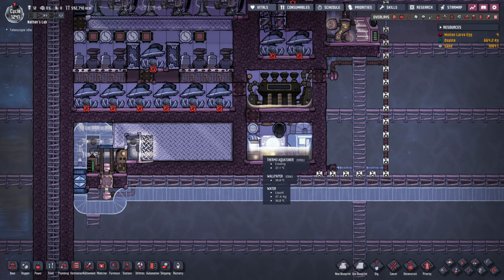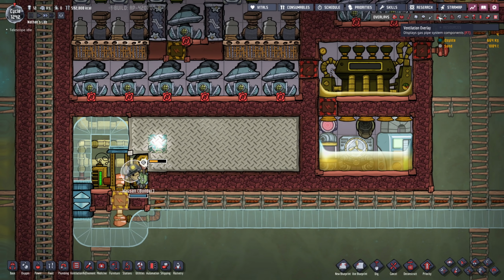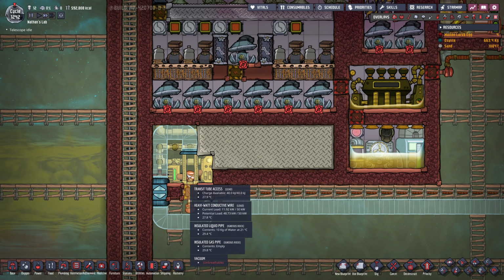And at this point we can also see the thermal aqua tuner is in action. The water running through the metal tiles is of course gonna cause them to cool down to the 20 degrees that I want. And then as the oxygen flows through, it's gonna automatically cool down for me. Okay, we're actually almost done with everything.